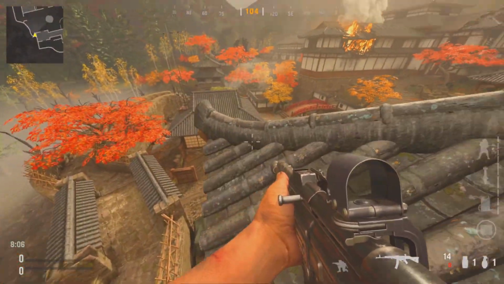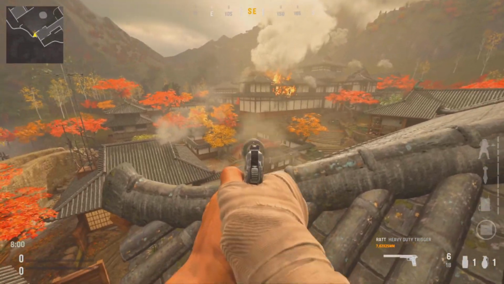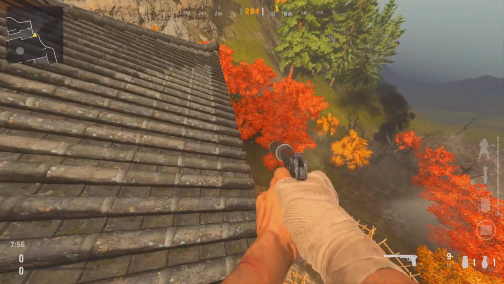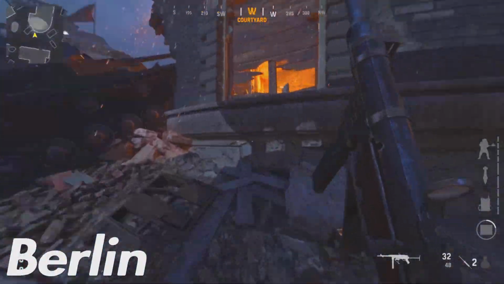Now, this is a very nice little spot because you do have a lot of cover from the right side there. If somebody comes down your lower left, you may get killed. But there you go. So that's one of the best spots on Castle, I would say. And it doesn't really require much effort to do whatsoever. But there we go. Up next, we're on Berlin.